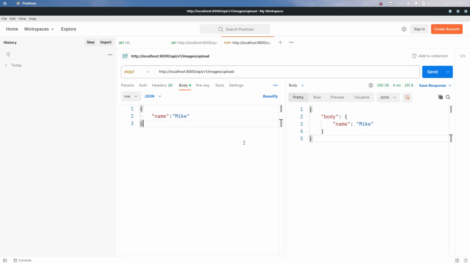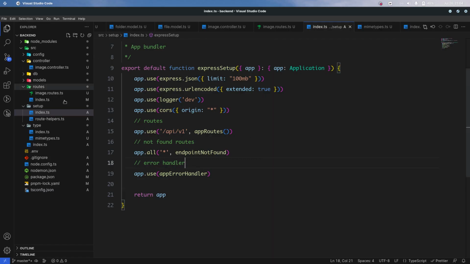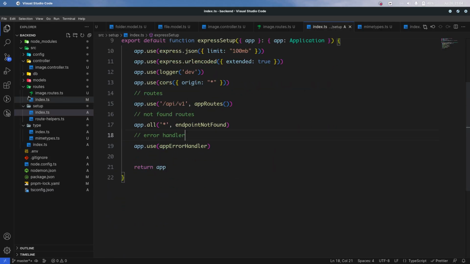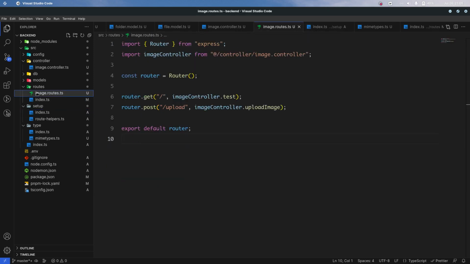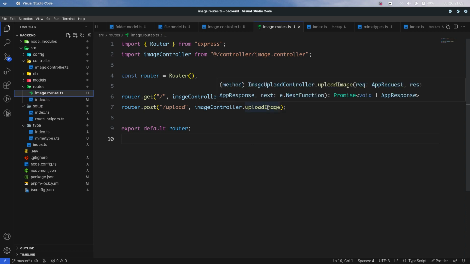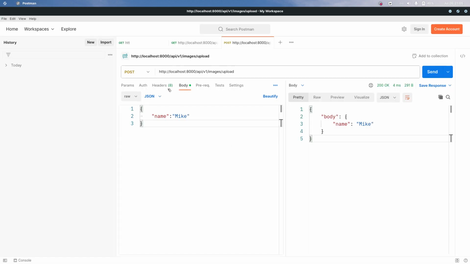So that part is done. For this upload to work, we need a way to send files. That will be in form of, we can't send it in JSON format. So back we'll go to form data.